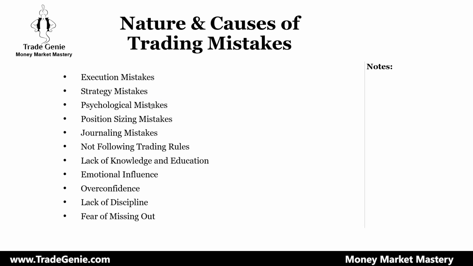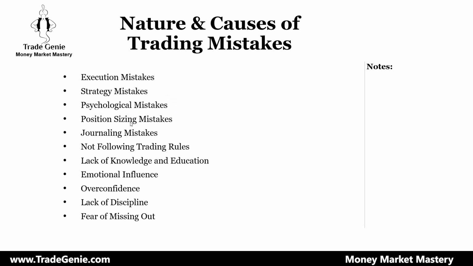Maybe we did not deploy the proper strategy, so there could be a strategy mistake. Maybe we were not mentally fit to trade that day, so it could be a psychological mistake. We were not ready to trade that day. We didn't have good sleep, we were stressed out, some event was occurring in the family, etc. So the brain is paralyzed. We knew the brain was paralyzed because of the stress, but we traded anyway. So it's a psychological mistake.